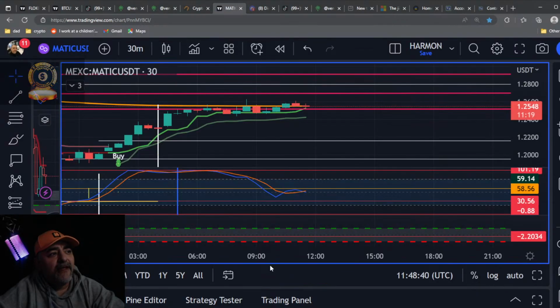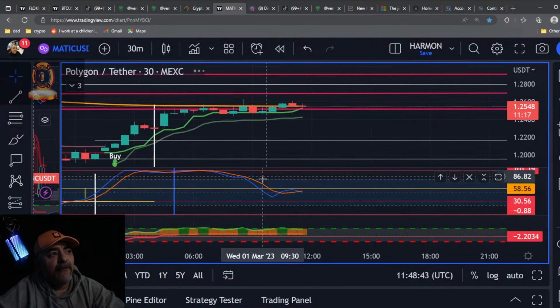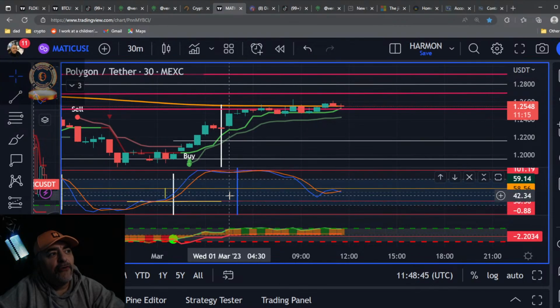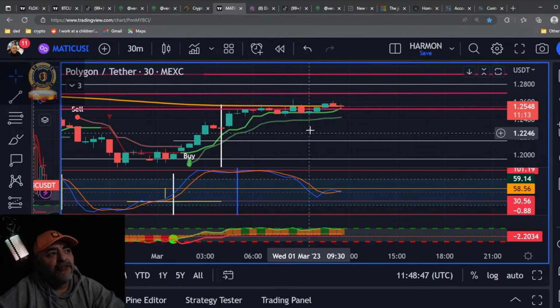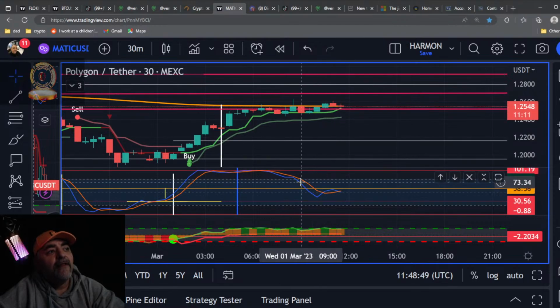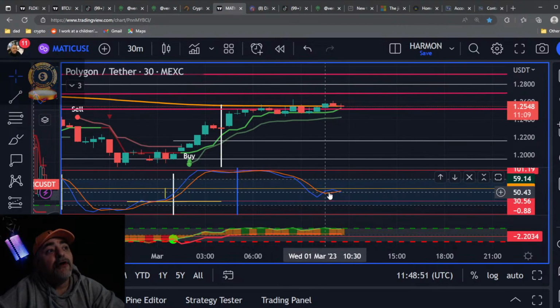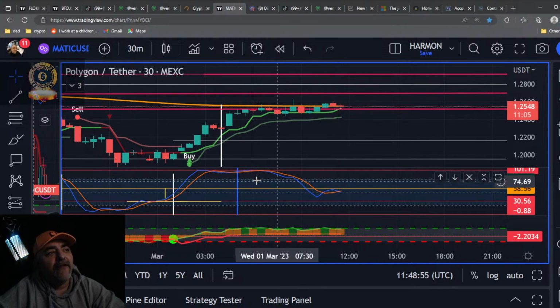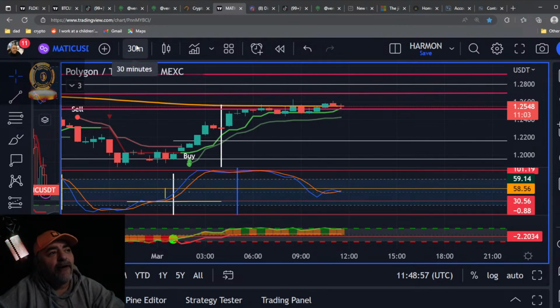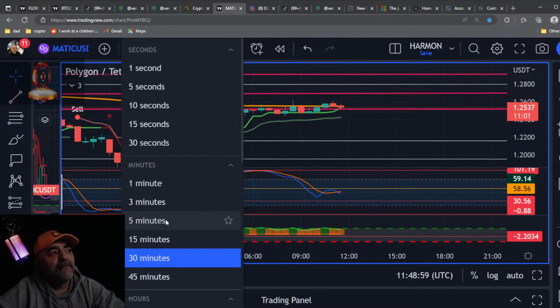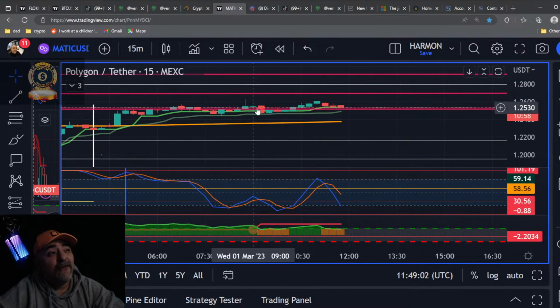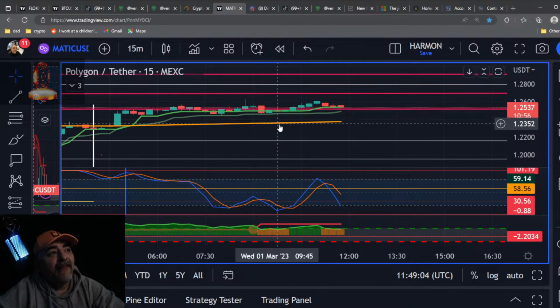Just to take a peek to see what the 30-minute is doing, right? The 30-minute has already shown that it basically has its green trend. It's pushing up. The 30 came down, did a push, but look how the 30-minute is starting to give up right here. So that's a future that within the next hour and a half, we're going to have some type of short position. Now let's go to the 15-minute and see where we're at.